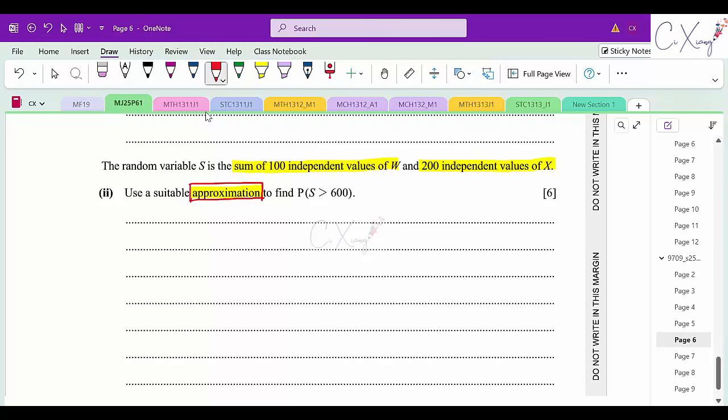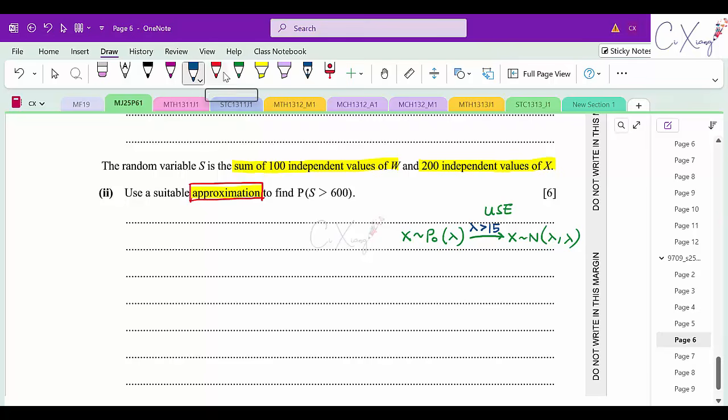Okay, then how can we get this one? The keyword given here is approximation, yeah? Originally W and X are Poisson distributed. And what kind of approximation do we have in our syllabus from Poisson? So again, we have Poisson distributed. If I have lambda, you can change it to become normal, where both mean and variance are lambda as well. And you can only apply this when your lambda is more than 15.